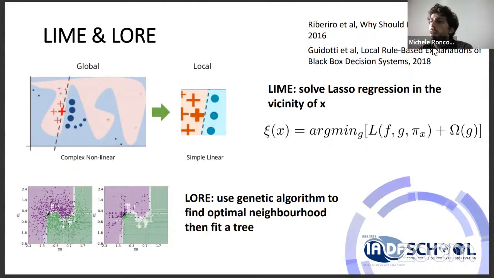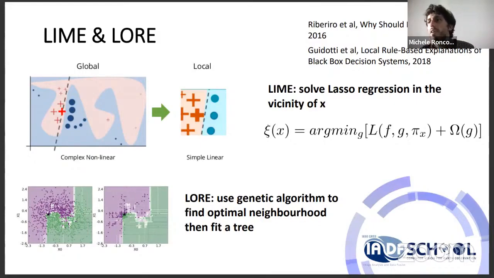In particular, what you do is solve a lasso regression in the vicinity of a given point X. And the function that you optimize is a penalty function. It depends on the problem, first of all, whether it is regression or classification. G is the function that is an approximation of F, which is the neural network, for instance. And pi is just a measure of the distance between the points, because how do we approximate the function in the vicinity of X? What you would have to do is find a way to sample points near X, near the point of interest. And how you define this near depends on some distance function, which is encoded in pi, and then you have a penalty term, which is omega, which typically is just the simple lasso regression L1 regularization, so that you have a simple explanation.